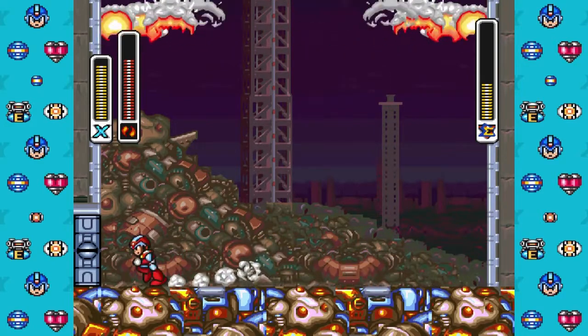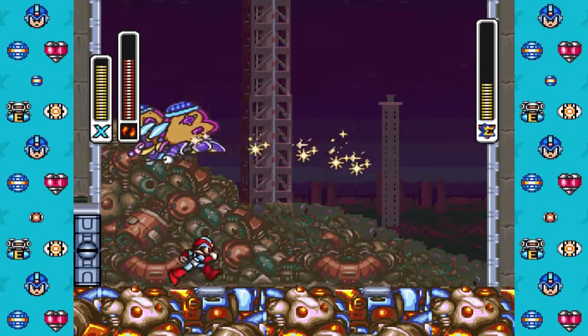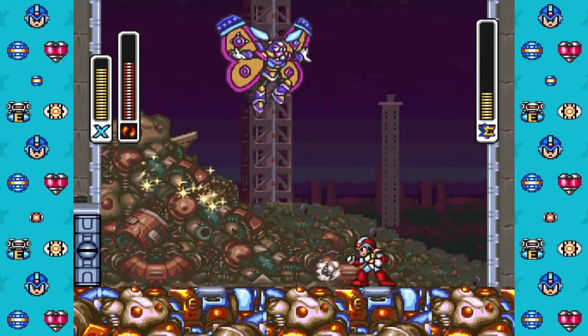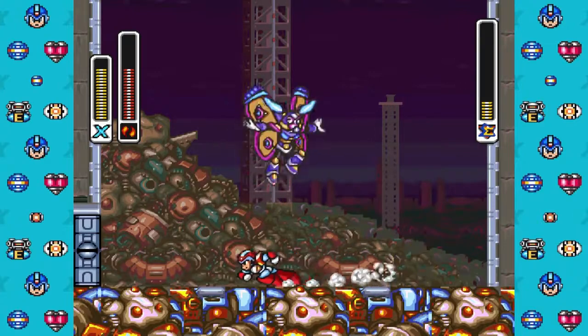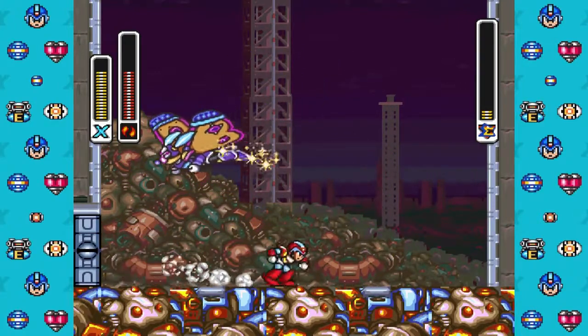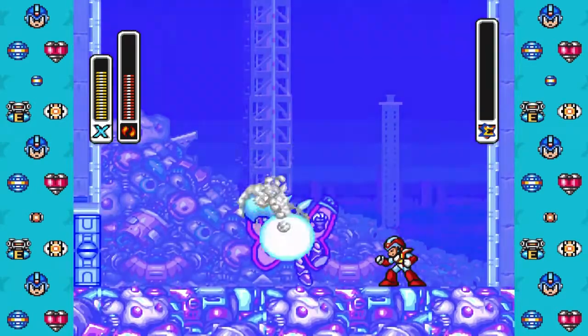Alright, so here's his second form. Fairy dust on me. And yeah, he does not like staying in range. That's alright. He didn't like eating fire.